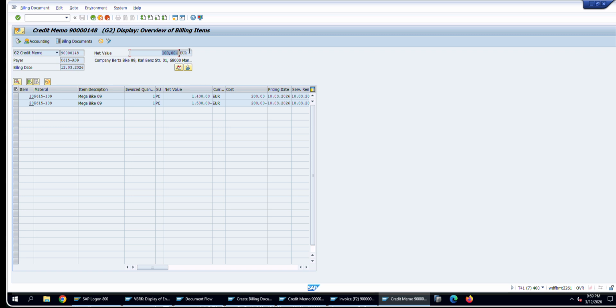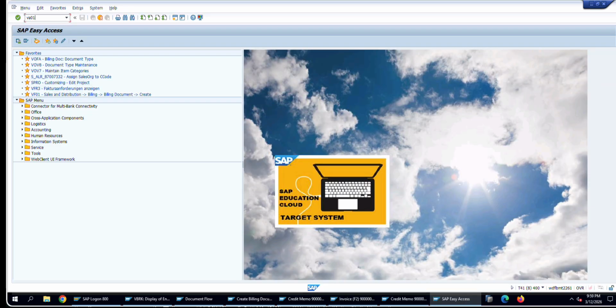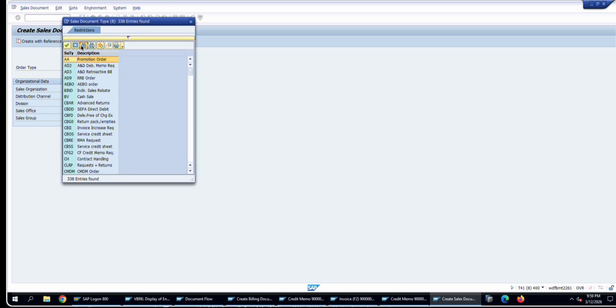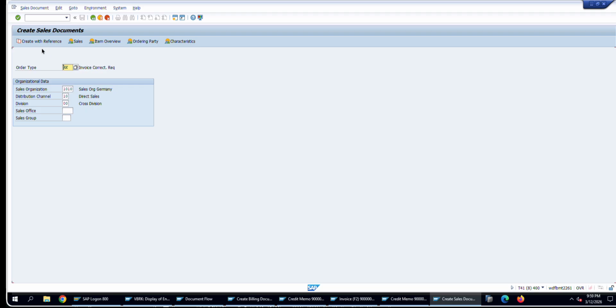Which is really strange. Yes, I need a debit memo for this with a positive value. I don't need a credit memo. It doesn't make sense in this case. Um, how can I then create the credit memo? Then I don't think that this RK is the one I should pick to create this, to be honest.